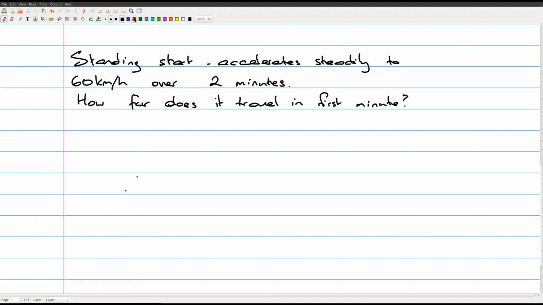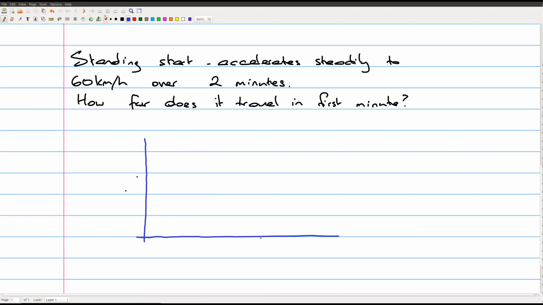Okay, so just to think about this, if you believe the ideas that we developed yesterday, they should say that if you want to know the answer to this question, and what you know about is the speed of the car at any given time during the period that you're interested in, which is 1 minute from a standing start, then you should look at the area under the graph of the car's speed against time. There are a couple of slightly complicating factors here that weren't in yesterday's examples, which I picked for myself to make my own life easy.